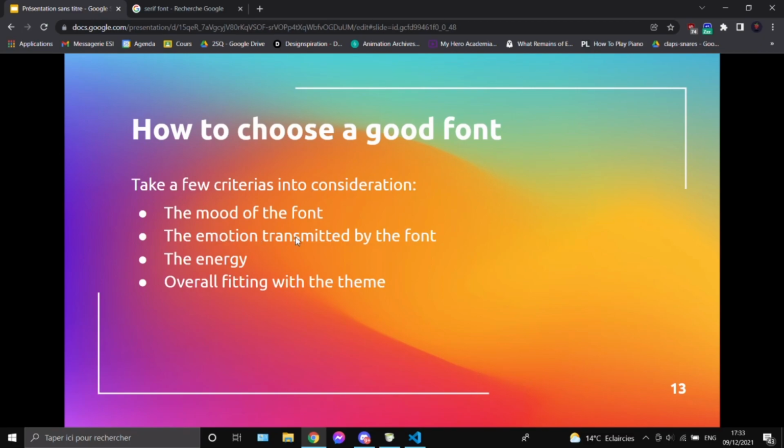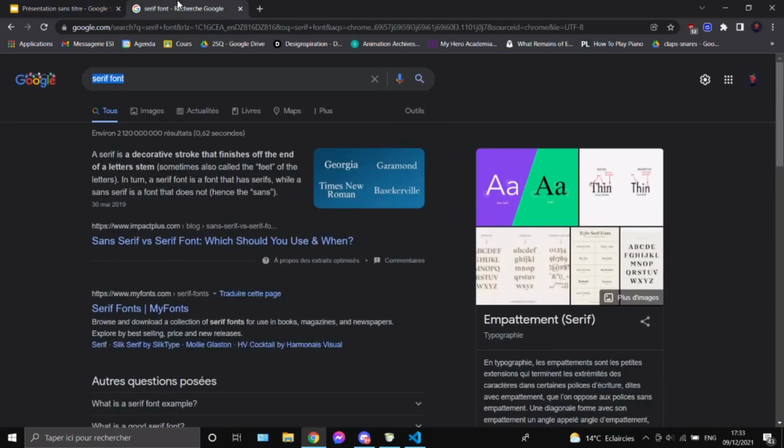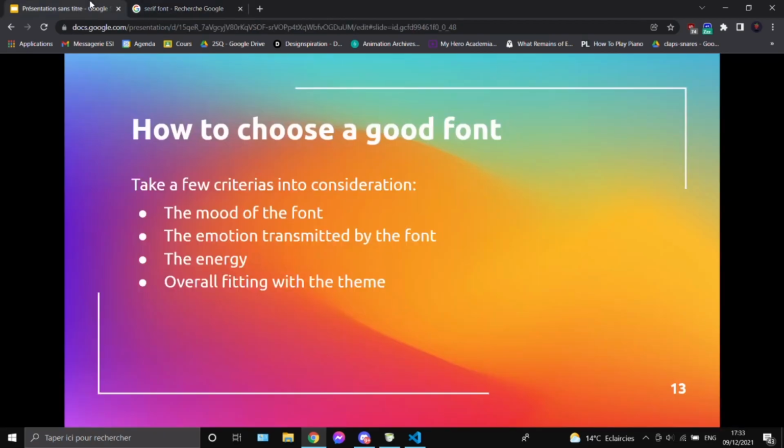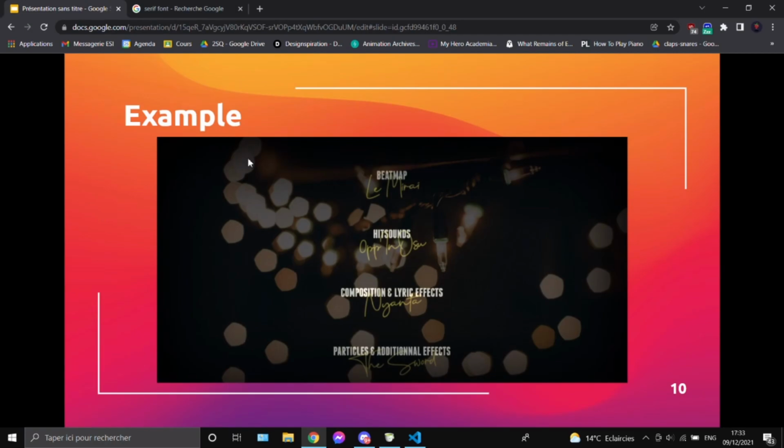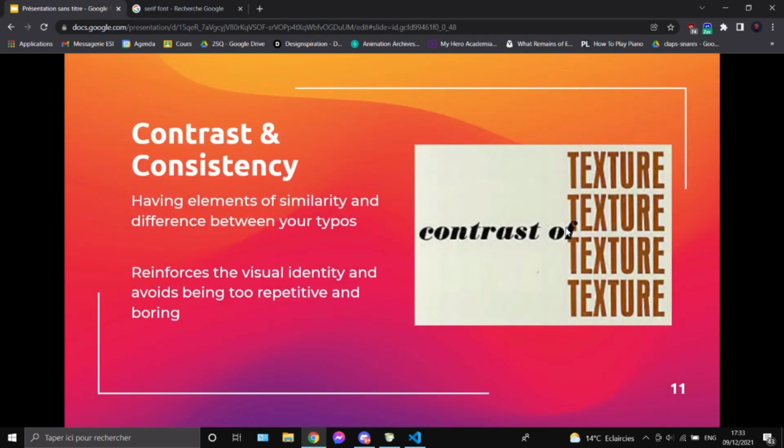But the emotion transmitted by the font is another story. Fonts can be categorized depending on what feeling they give. So, for example, let's say this font actually feels old.